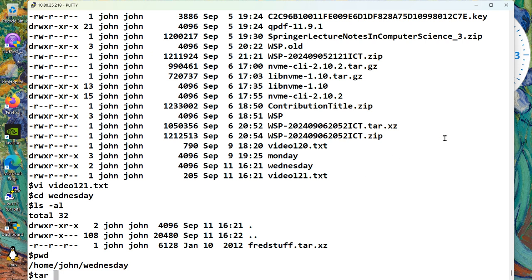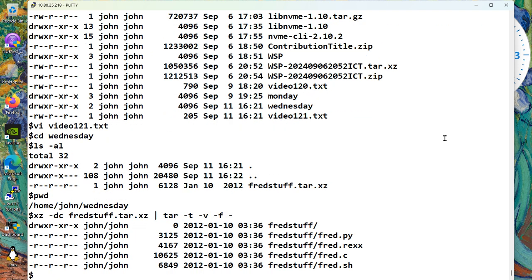First thing we should do is make sure that there's a top level directory inside of the tar file, so we don't extract into the wrong place. Yes, there is. It's a well-structured file. There are 4 pieces of information in there. Looks like a Python, Rex, C, and some kind of shell code.